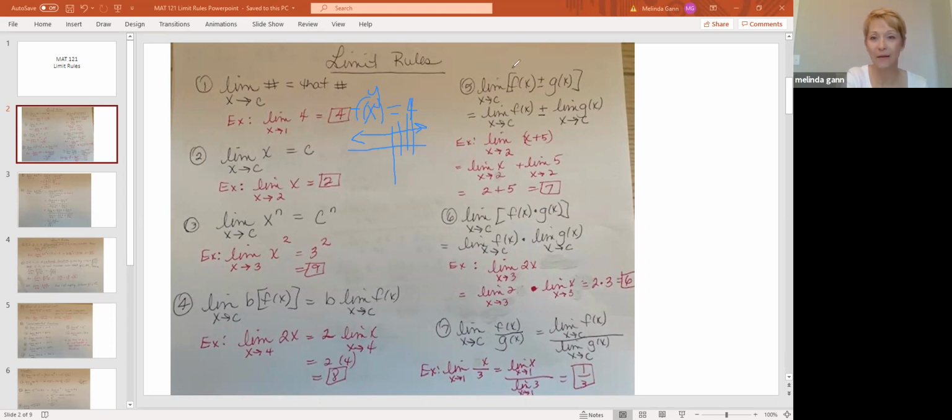So that's why the limit of a constant is that constant. So the limit of 4, if you're approaching 10, is still going to be 4. The limit of 4 as you're approaching the square root of 10? Doesn't matter. It's 4. So the limit of a number is that number. The limit of 5, no matter what you're approaching, is 5. So the limit of a constant is that constant. You need to memorize that.